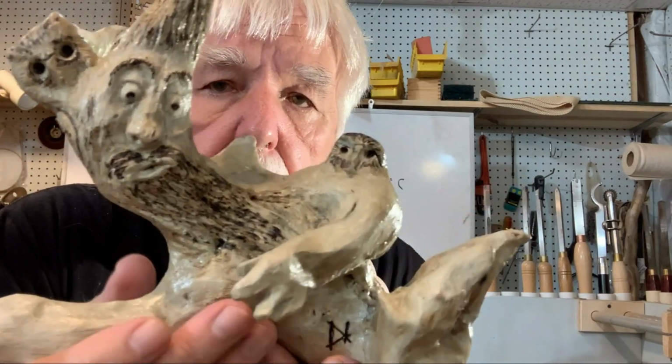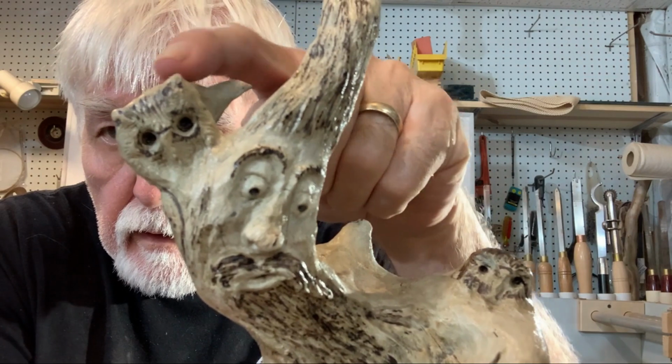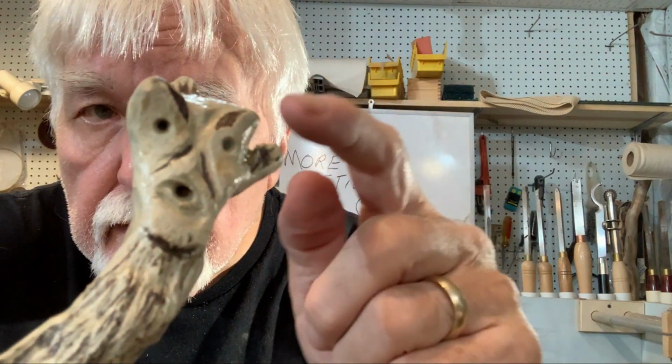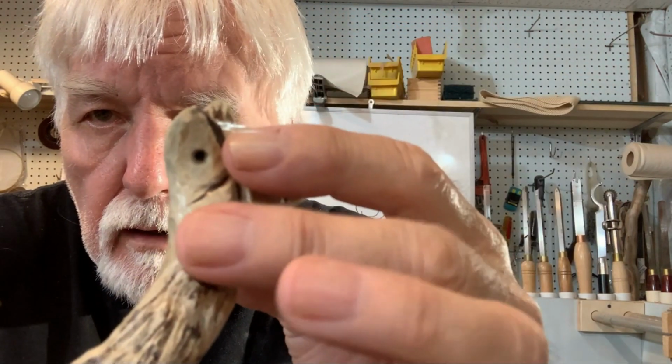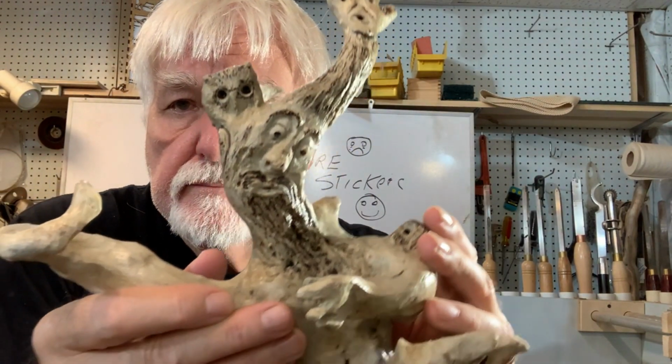What is that? A barred owl, a horned owl, and this thing. Those ears, this is not carved, just the face. So there we have it.